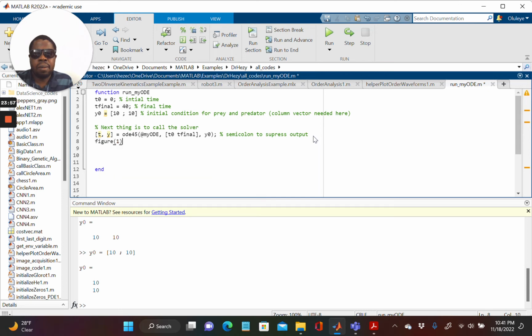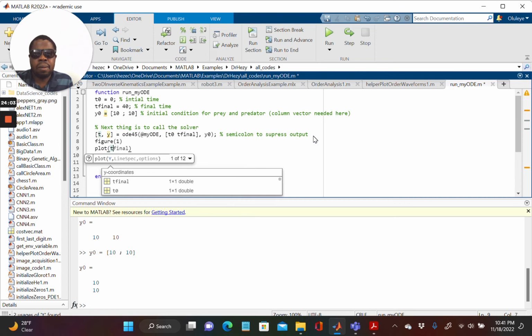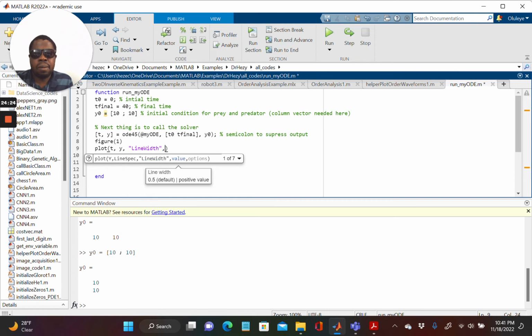I'm going to be getting 3 graphs. I can plot the first figure, figure 1, plots the time against y. Now my y is going to be two columns, y1 and y2. So when I plot that, line 9, I'm going to have 2 line plots. Okay, line width, let me call it 3.